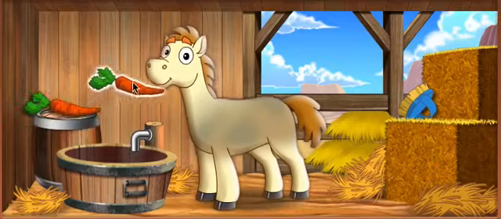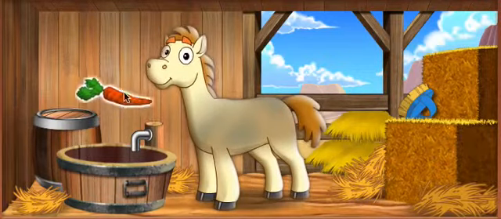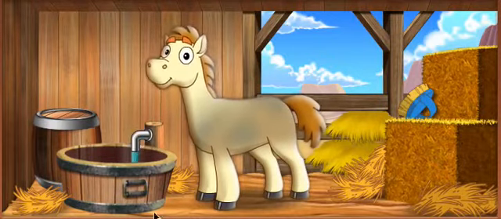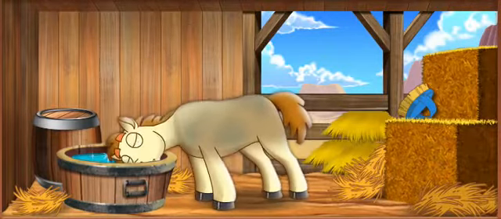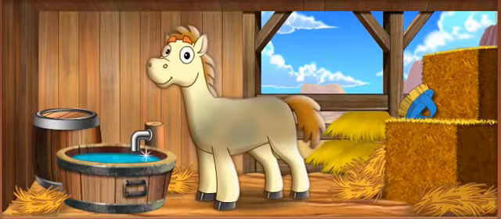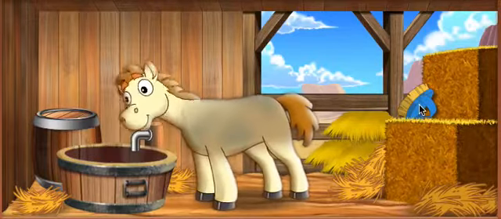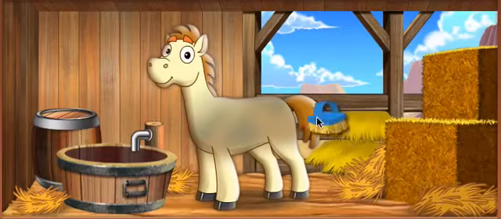Carrots. Click to give our pony the carrots. Great! Let's give our pony more carrots. La zanahoria. Pinto ate the carrots. Click on the watering trough to give our pony a drink. Muy bien! Let's give our pony more water, el agua. Pinto, drink all the water. Click on what to do.